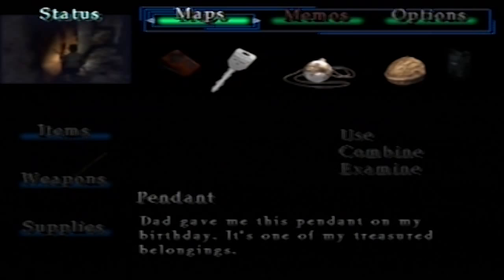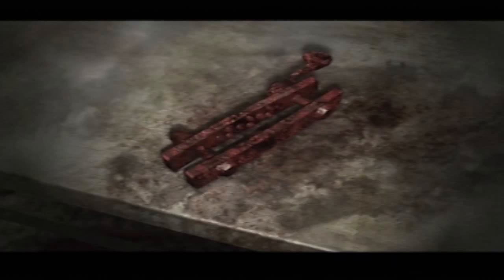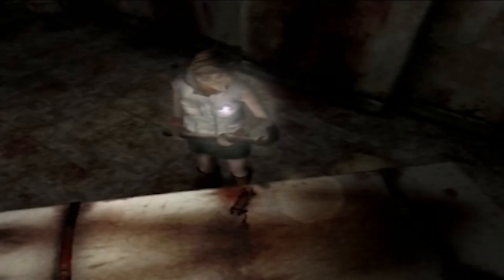So far, there's not much more of a story, though. Okay, where am I supposed to go? Aha! I go in here. Good. Perfect. So, new area. What is that? Oh. Some sort of vice here. What? Okay.